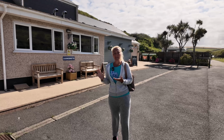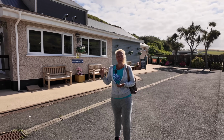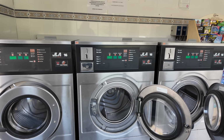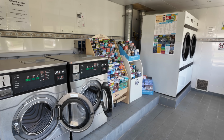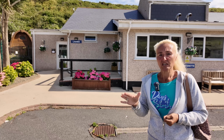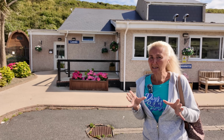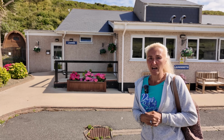So this is the main facility block for the whole site. There's ladies and gents, there's a laundrette, a dishwashing room, the chemical disposal point I believe is here, not been to look for that as yet. Facilities, they are very clean, they're fairly modern, there's plenty of toilets and showers. The showers are fixed head, you just give them a push and you get a burst all at the same temperature. So if you like different temperatures, you're a bit stuck.